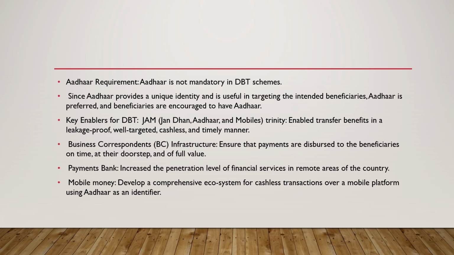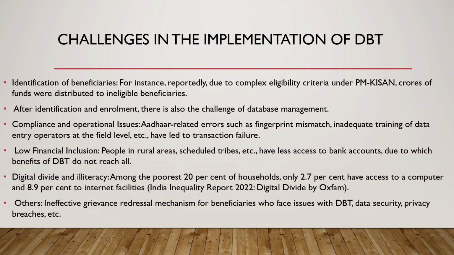Then we have payments banks, which increased the penetration level of financial services in remote areas of the country. Then we have mobile money, which develops a comprehensive ecosystem for cashless transactions on a mobile platform using Aadhaar as an identifier. What are the challenges in the implementation of DBT?